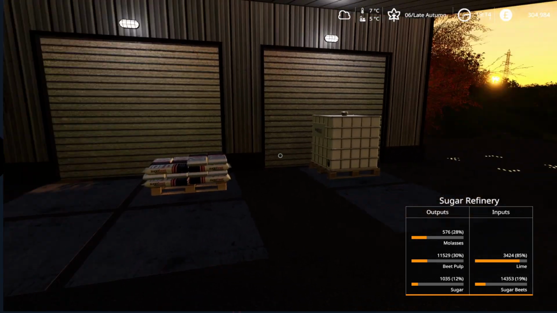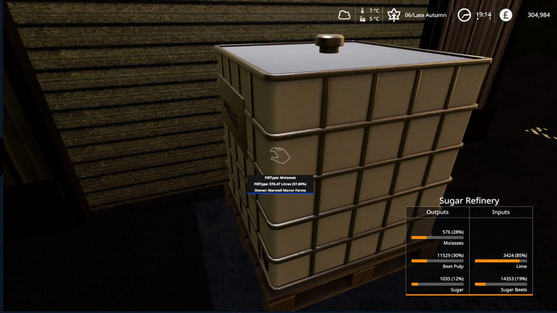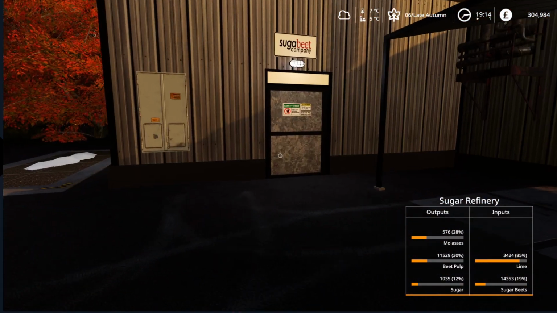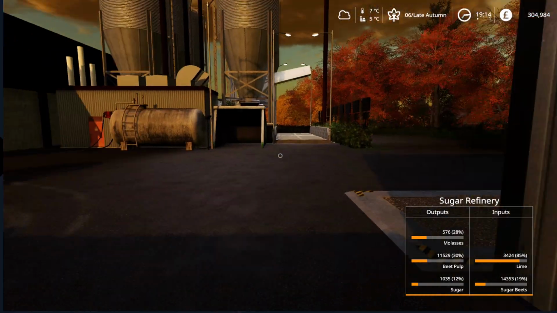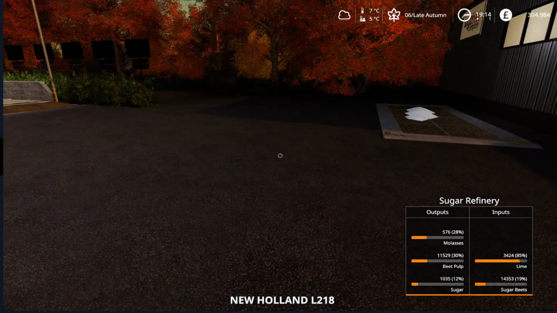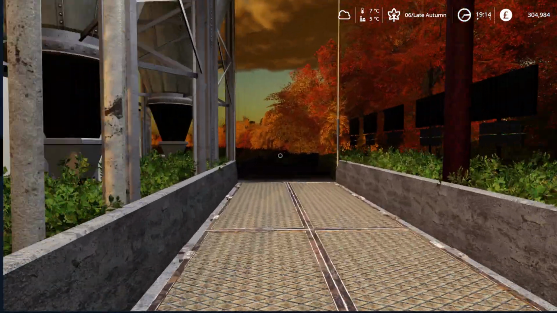We've still got plenty of sugar beet. Got nearly half a pallet of that. Nearly a full tank of molasses. Right, let's turn that off for a second. I don't think we need that. Could also probably use that for the chipping as well.